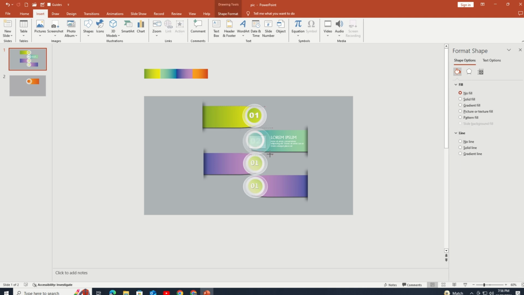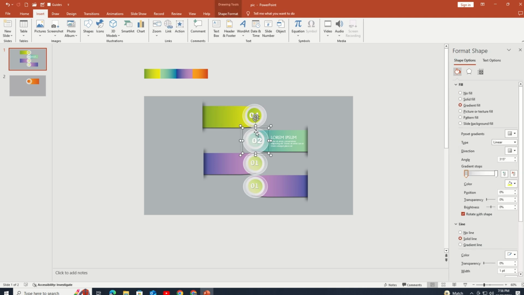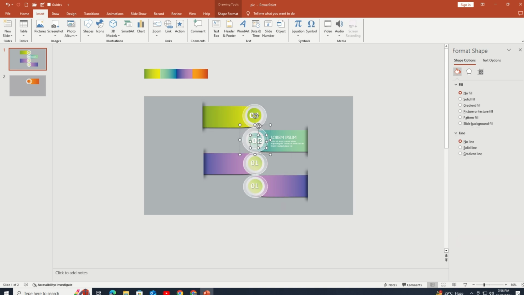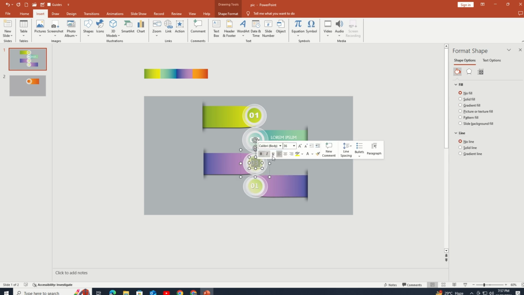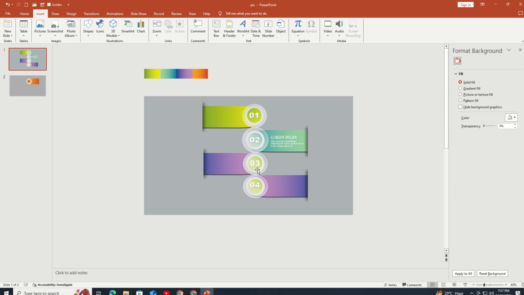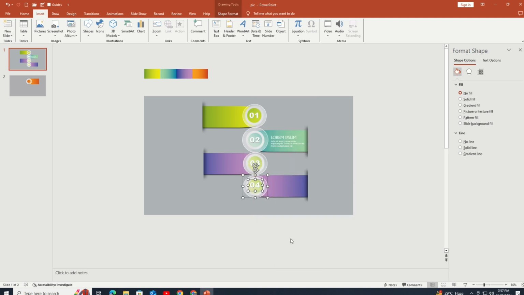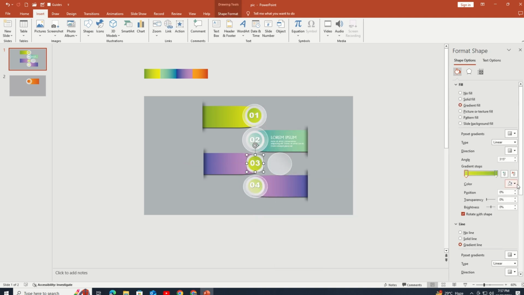And I'm gonna select the small and the large circle, and I'm gonna press Ctrl G to group them. And something like this. Select this circle and change its text. And there you go. Change the font. And that's all you had to do.